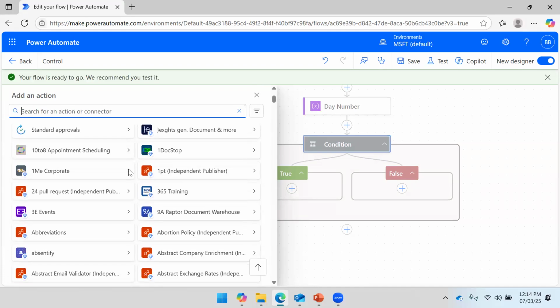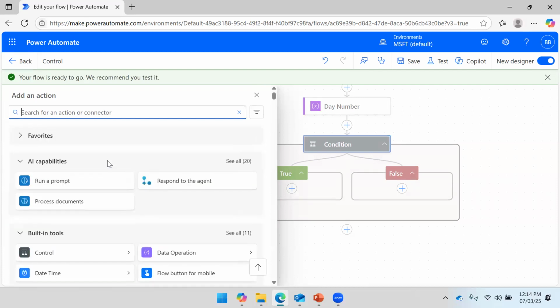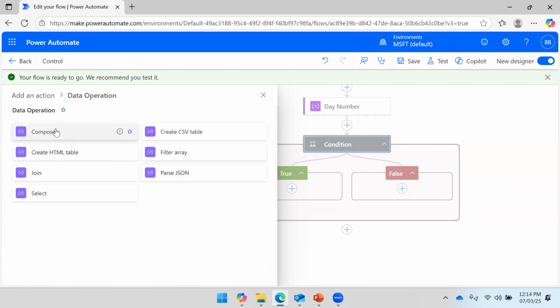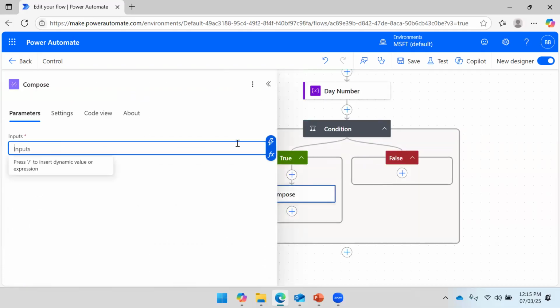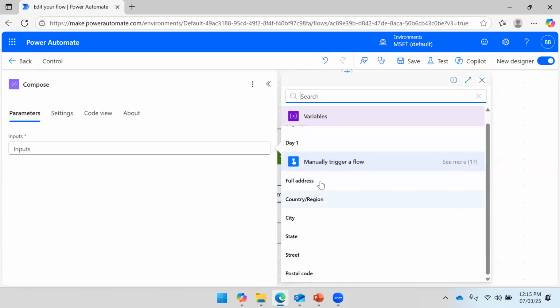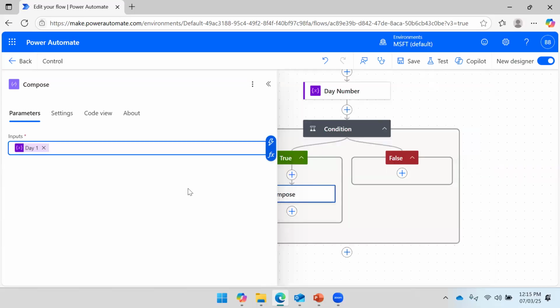But how can I see the output? Now this is not going to work. See, if I use compose, I don't want to do anything, I will just say day 1.